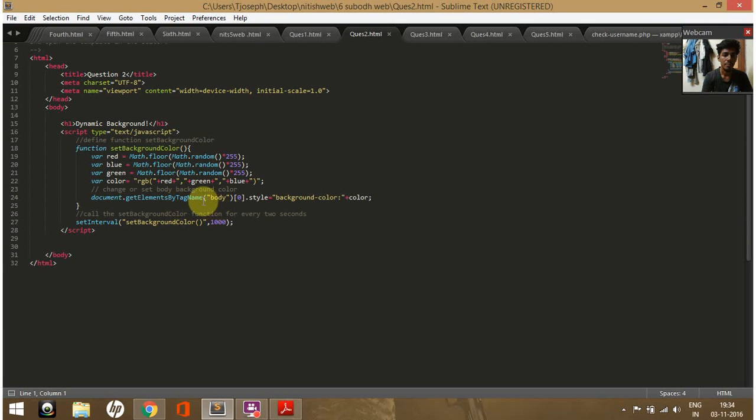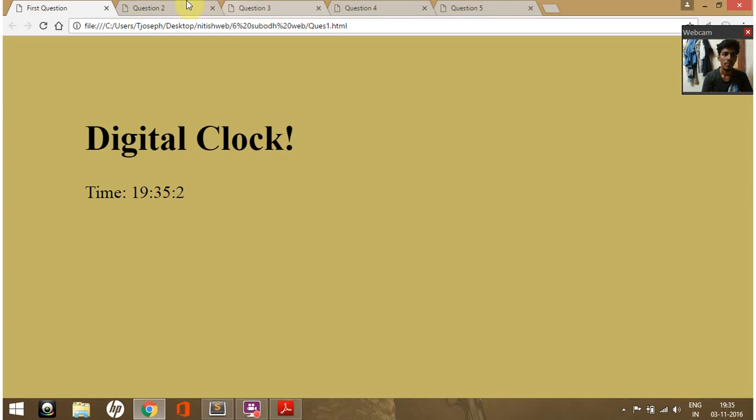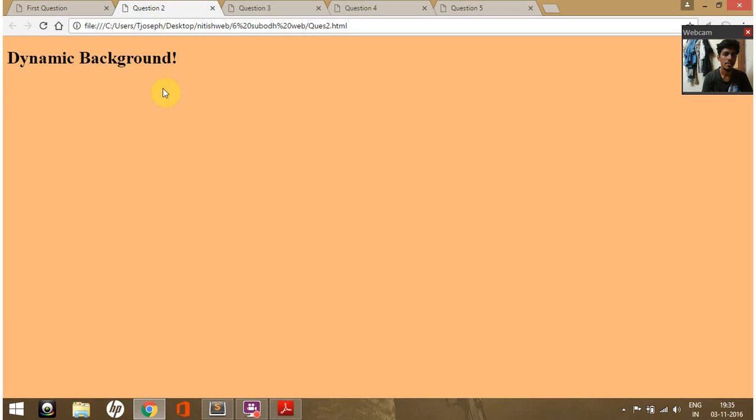In document.getElementsByTagName I give body, and I set the style as background color, which I take from that color variable. So in the body the color will be changed, and I call setBackgroundColor in the setInterval. After every 1 second the background color will change. Let me show it in Chrome. So here after every 1 second the color is changing.